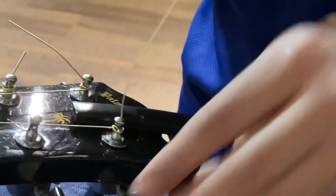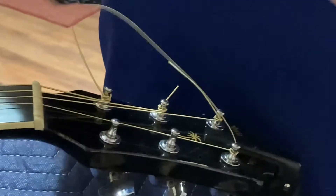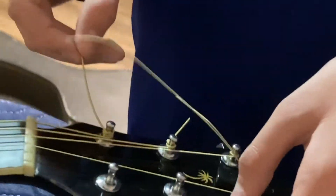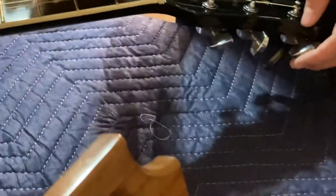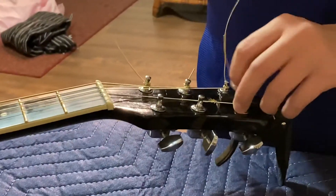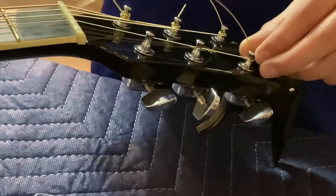So there you go — that's how you do that right there. It's always good to go a little sharp with all of the strings because over time the strings will stretch and you're going to have to tune them all the time. So I would just tune a little bit sharp first. I'm going to get off here and finish stringing the rest of the guitar, and I'll see y'all when we're done stringing.